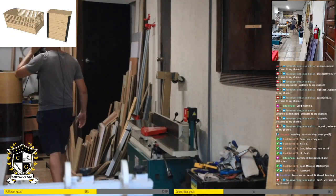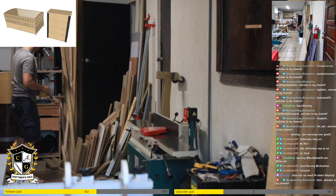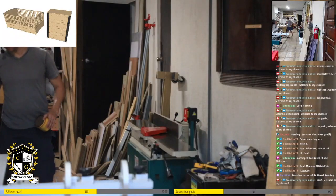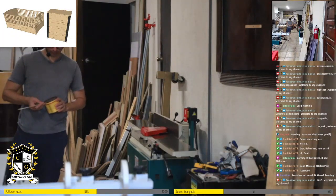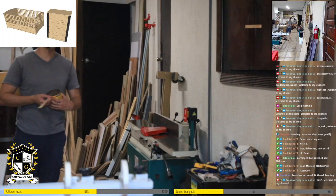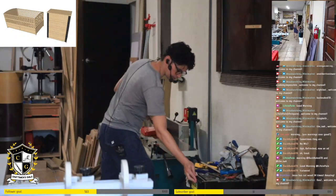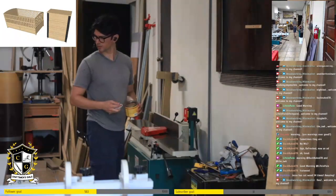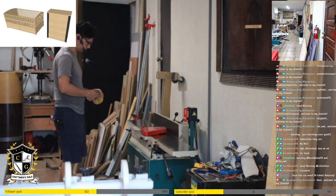Wax. Let's look for the wax. Wax should be back here. Yep. Let's put a little bit of wax on there. I still have not brought in my workshop towels, so just have to use whatever we can get our hands on. Doesn't have to be pretty, it just has to wipe on, wipe off. There was a little buffer pad. I'll look for it later.